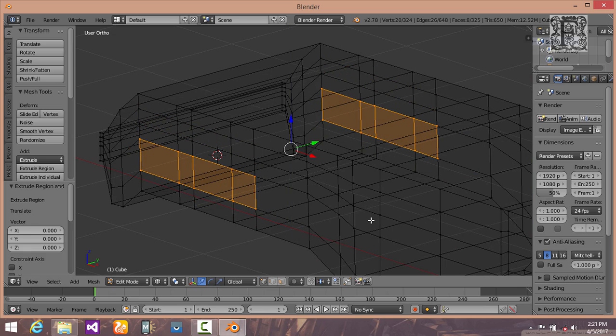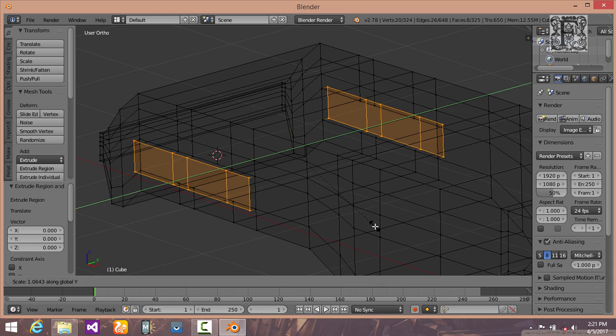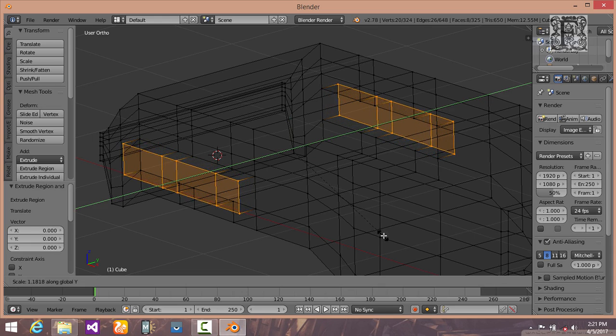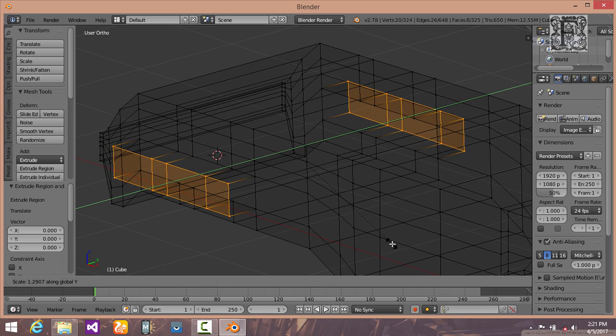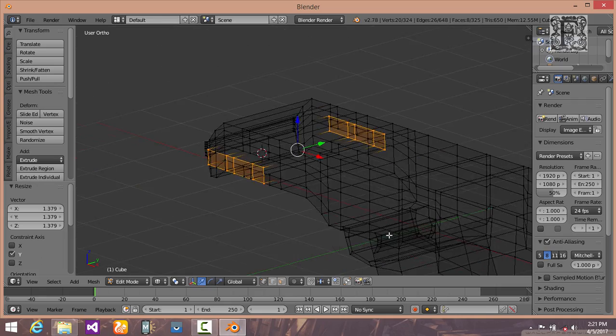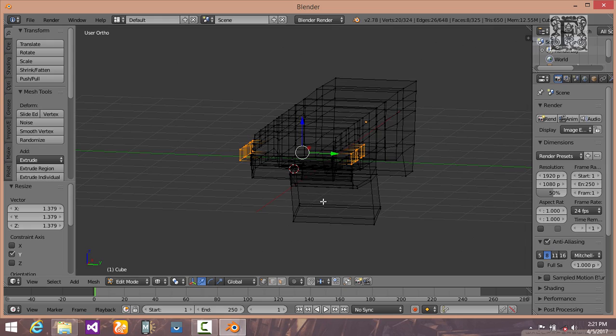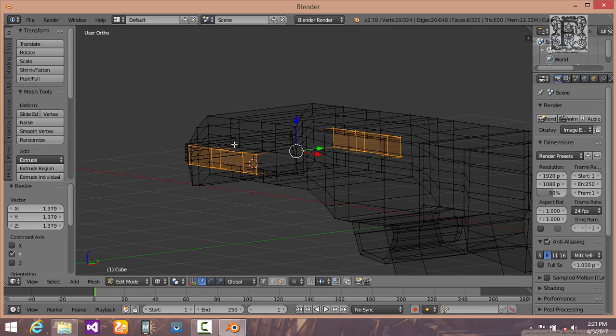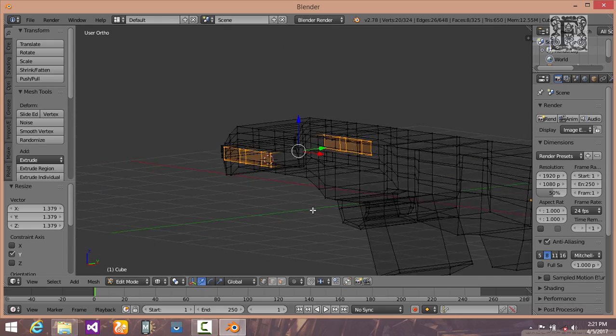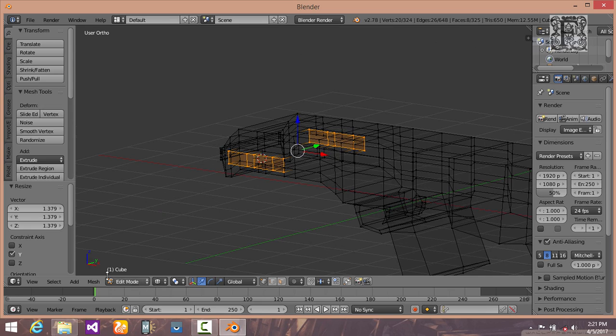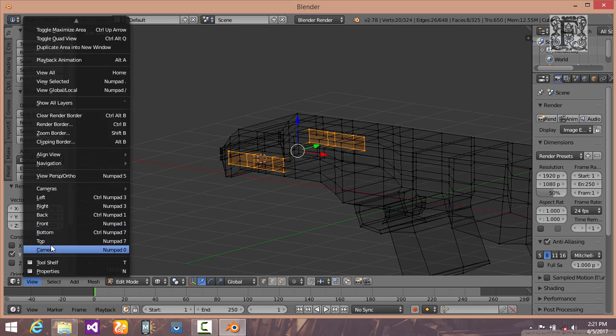Do not do anything else, and then now press S and then Y, and drag your mouse backward. See if it's doing the work. Drag it a little bit more, because we are going to scale this whole thing down towards the y-axis, and after that this will get into the shape. Alright, now go back to your front view.